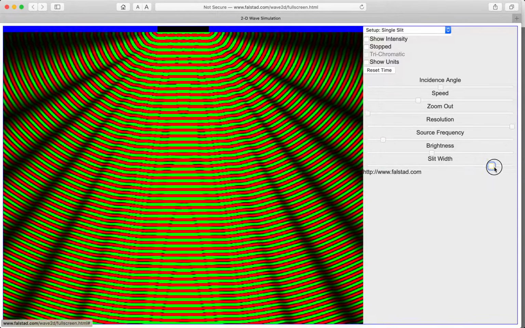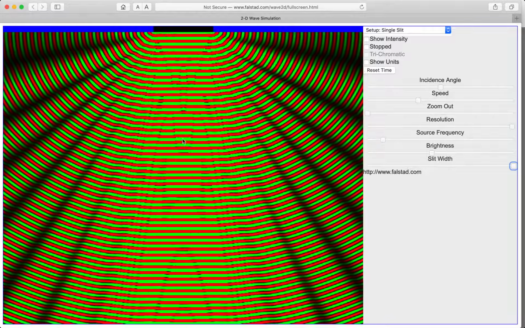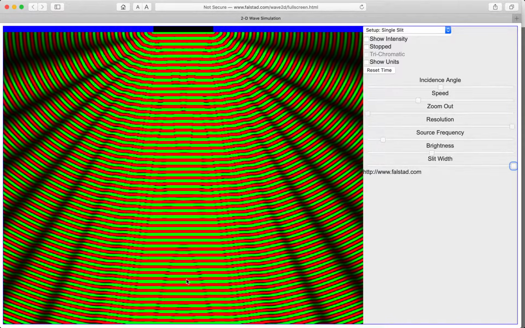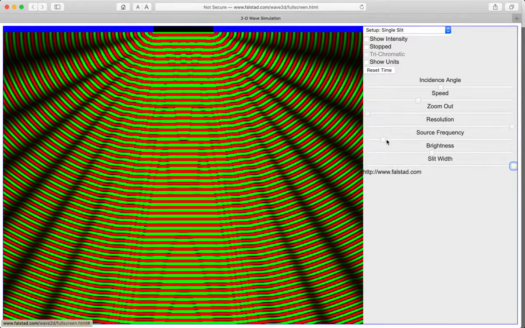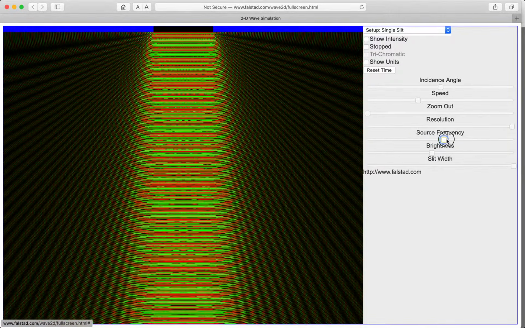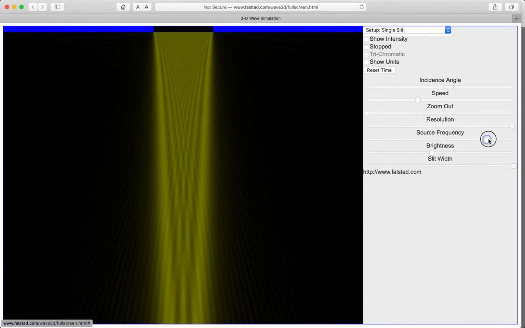Now, if I increase the slit width, then again you can see that if I go to the maximum I can here, there's this region where it looks like the plane wave is just sort of coming through and is not too strongly affected, and the diffraction is out here on the outside. If I increase the source frequency as high as I can go here, then you can see that when the frequency, or in this case the wavelength, is very, very small compared to the slit width, then it just looks like the waves are just passing through.